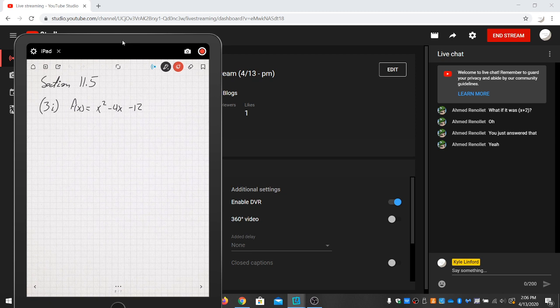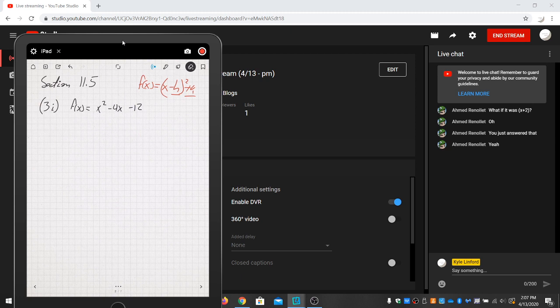In 11.5, we talk about how to convert from a standard form quadratic to a vertex form. Okay? And why do we do that? Well, the vertex form, which, by the way, let me define that. That's f of x equaling x minus h squared plus k. That was the form we just worked with. This tells us what the vertex is.